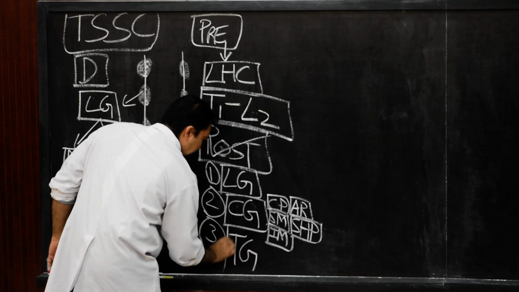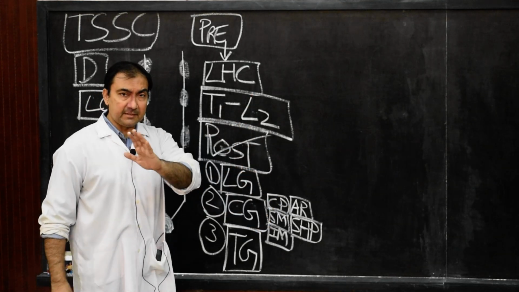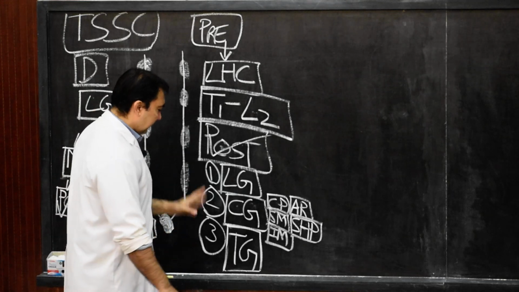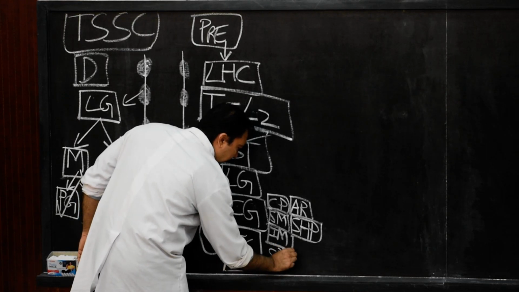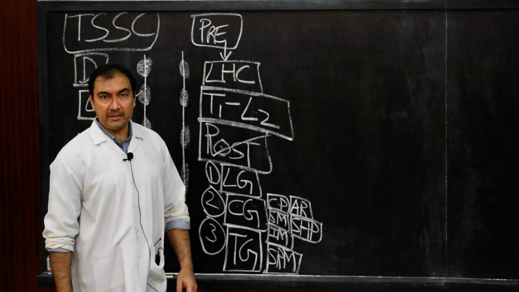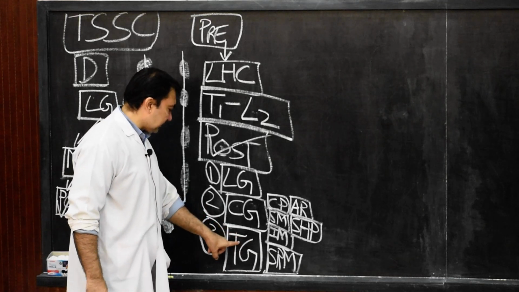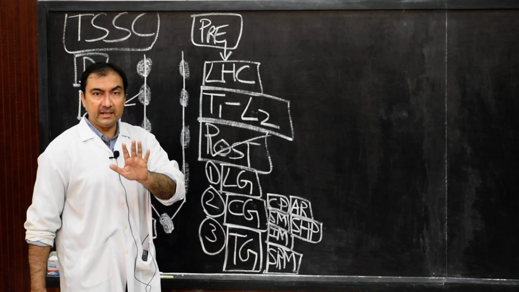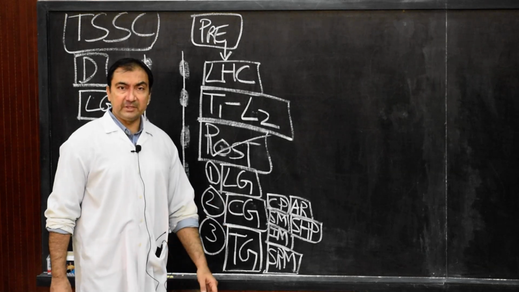Now the third place where these postganglionic sympathetic neurons are located is known as the terminal ganglia. And this terminal ganglia, in case of the thoracic sympathetic chain, is located at only one place, and that is the suprarenal medulla. So it is found in the cells of the suprarenal medulla of the suprarenal gland. That is known as terminal ganglia. The cells of the suprarenal medulla will function as terminal ganglia. That is one of the postganglionic neuron locations of the thoracic sympathetic chain.